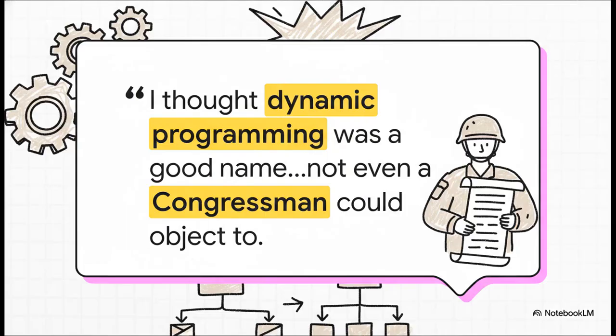And here's a fun little piece of trivia about the name. Why dynamic programming? It sounds kind of complicated, right? Well, it turns out it was basically just clever marketing. The guy who developed it, Richard Bellman, was working on military-funded projects back in the 50s, and his boss apparently hated the word research. He thought it sounded too academic. So Bellman came up with dynamic programming because dynamic sounded impressive and energetic, and programming at the time meant planning or scheduling. So it made his math research sound like some kind of practical, can't-object-to-it military planning.